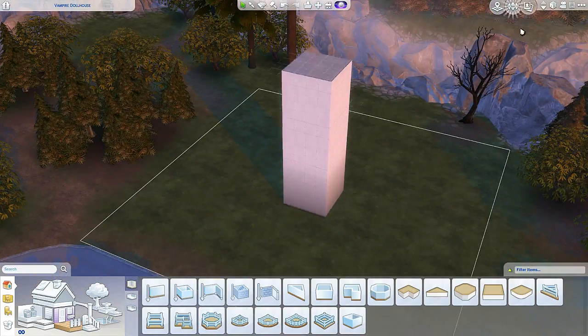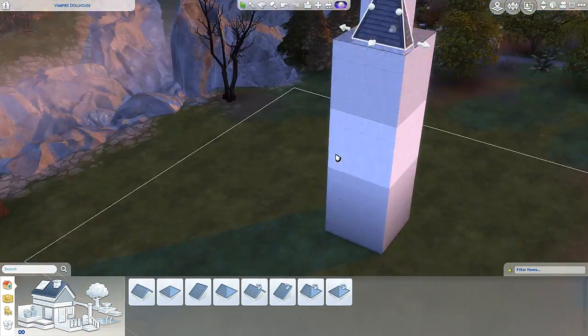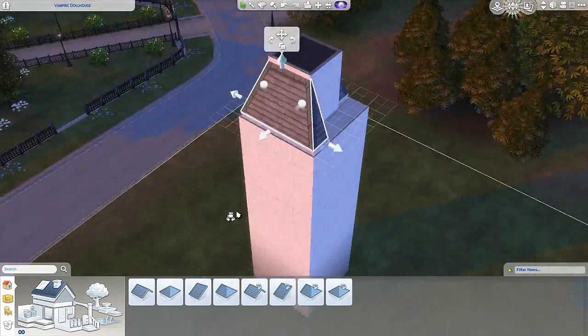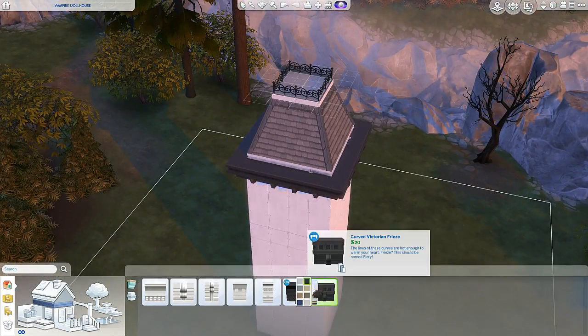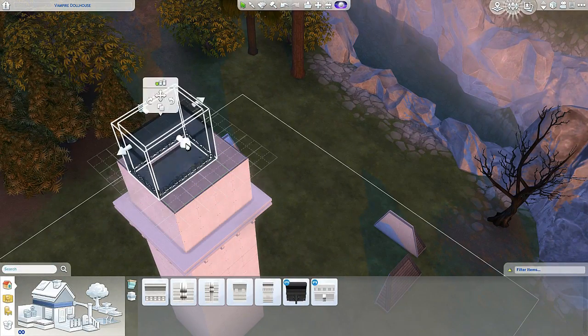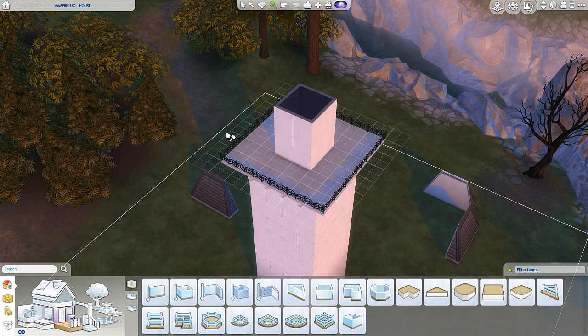Okay, so today we're speed building a little house I'd like to call the Vampire Dollhouse. This is a house that I built specifically to be used in my Sims 4 Vampires Let's Play, and of course it heavily uses all the stuff that came with the brand new stuff pack, The Sims 4 Vampires.